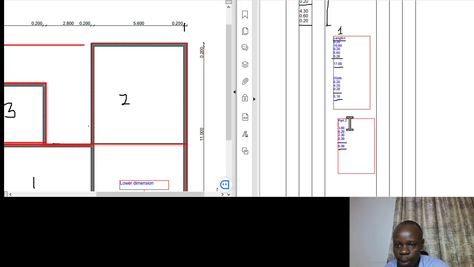So this was part 2, and we did what we call the length. Okay, and then now we are still in part 2, and we are doing what we call the width. So for the width, we add it from the external faces of the foundation walling. That is the key item to always remember. Okay, so we do 0.20, and then we add 5.60, and then we add 0.20.